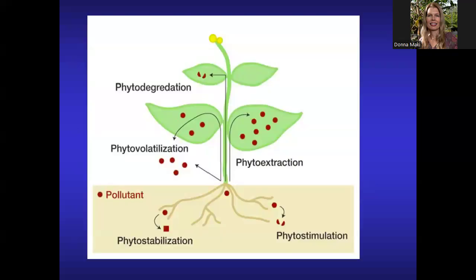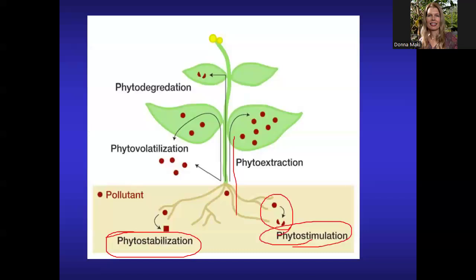So here's a kind of a visual trying to get at this idea of what could be happening in terms of the pollutant. Here is the red circle, and they're showing the stabilization idea. They're trying to show that somehow it's been chemically transformed so that it's not as reactive. Stimulation, phytostimulation, what they're trying to say here is that the plant exudates are encouraging certain microbes to act and do their degradation, remediation. And then you have phytoextraction, where they're saying the pollutant is taken up into the plant, it's extracted from the soil.